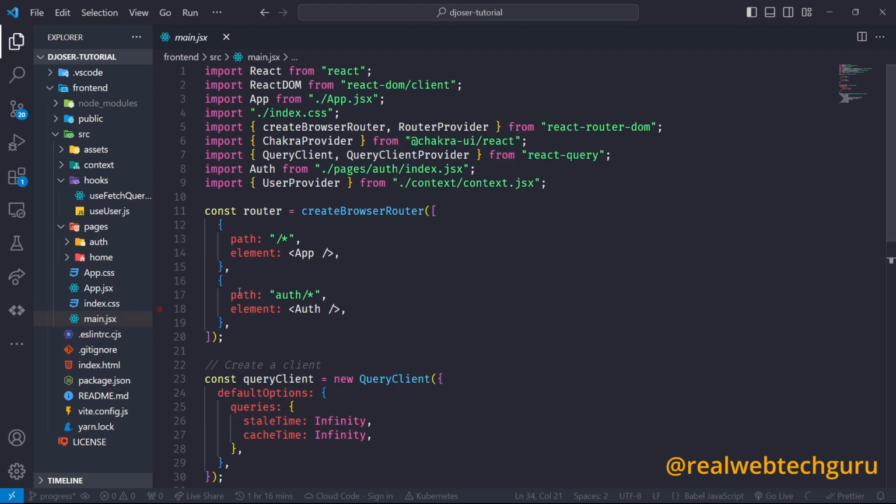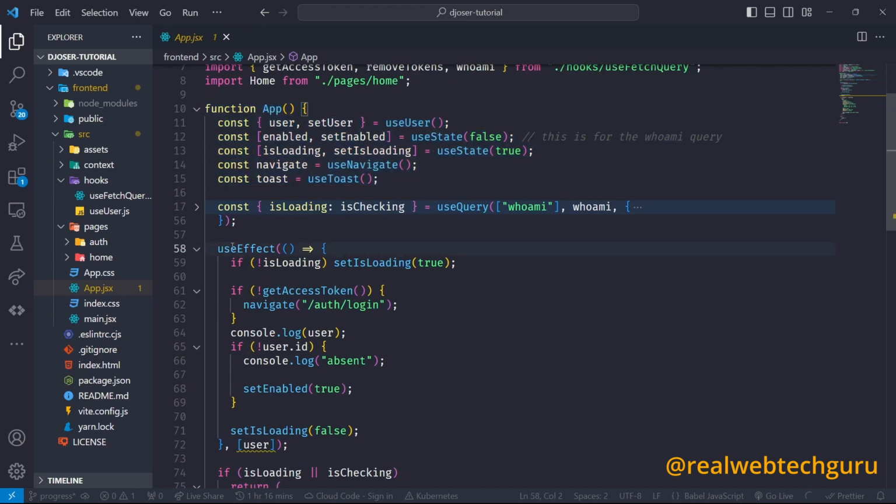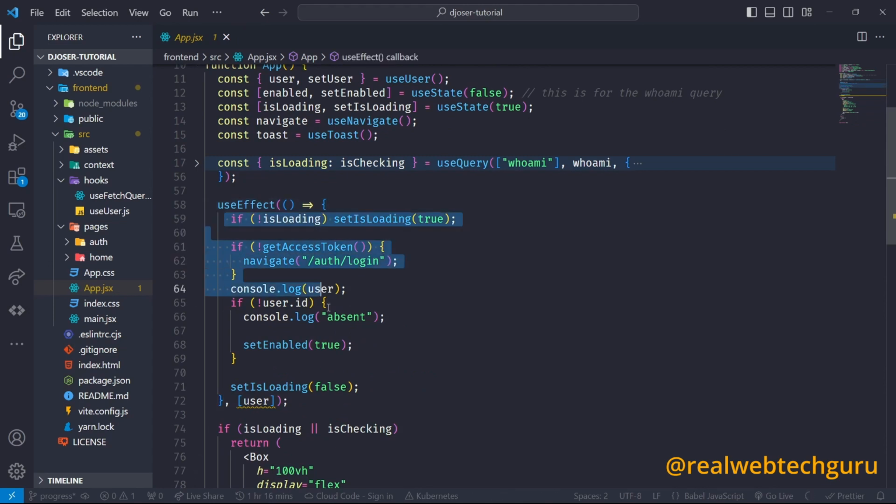Now we'll start with the app route. This is any request that comes from the home route. The home route is the slash route. I have a few helper functions here. This one is just for checking if this person is logged in, so this person has rights to view this URL. You can see we are checking, and if any of these checks don't pass, you will be navigated back to the login route.